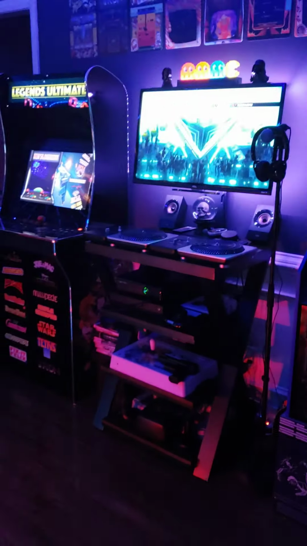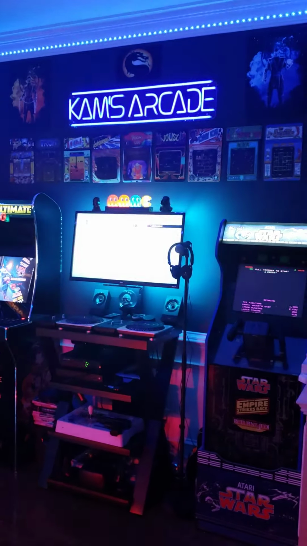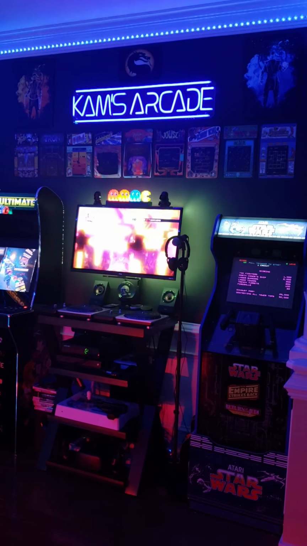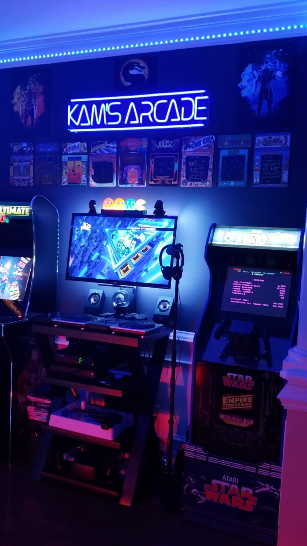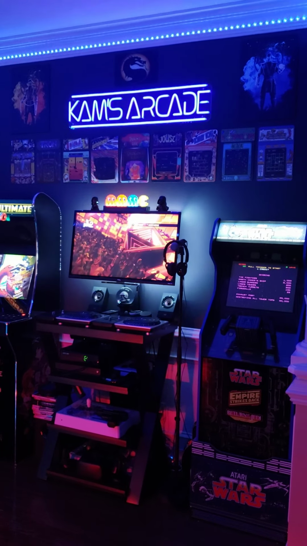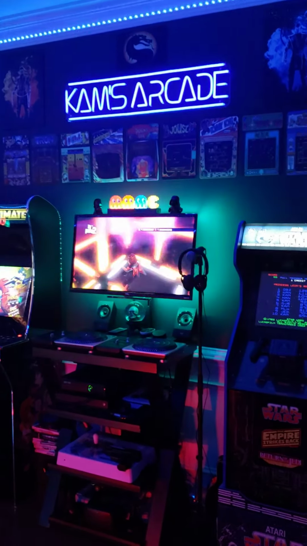So yeah, this is the arcade. You can see the wall here. I've added all this artwork, which I love. The Pac-Man sign, which is fantastic. I get a lot of questions about the neon sign. I got that from a company by the name of yellowpop.com. It's a custom piece. I worked with the designer, designed the font, showed them what I wanted it to look like, and they did a fantastic job.